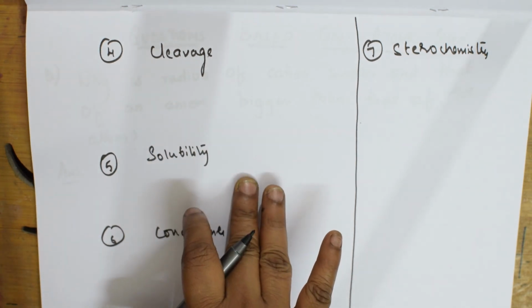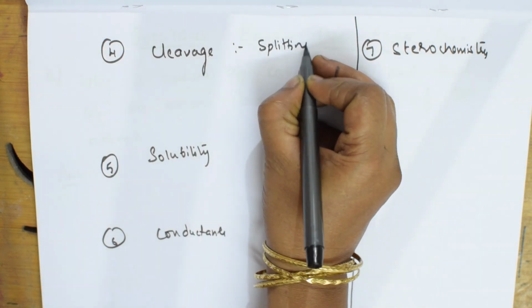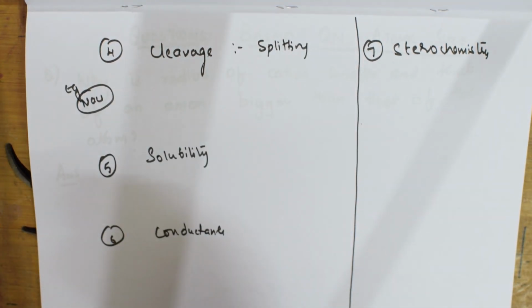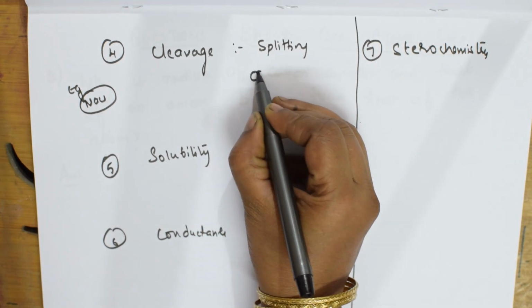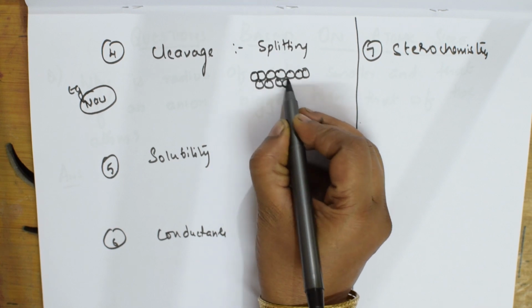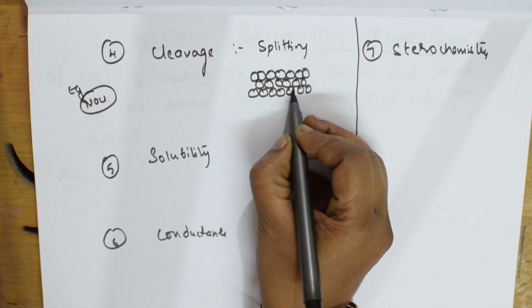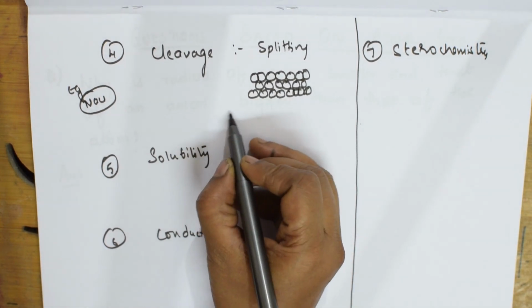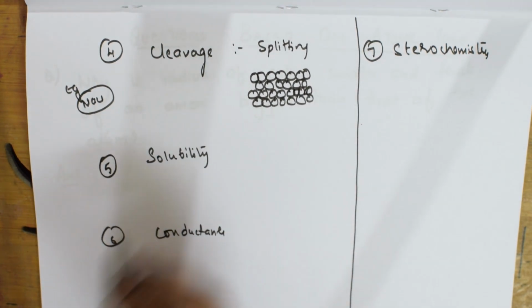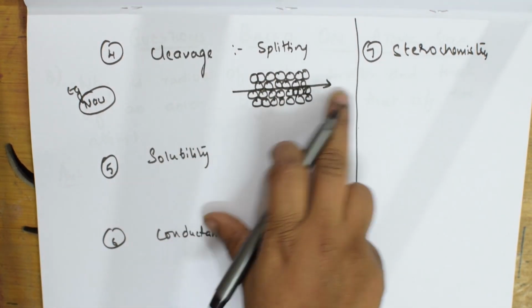Let me show that. What is cleavage? It's nothing but splitting. Suppose I take the example of sodium chloride. Let us assume a crystal of sodium chloride. I have layers arranged one after the other in this direction, and between these I arrange another layer. We have two-dimensional and three-dimensional arrangements, which you will learn in grade 12, and I'll teach that gradually. In this way, cations and anions are arranged. Now, this is the cleavage point.